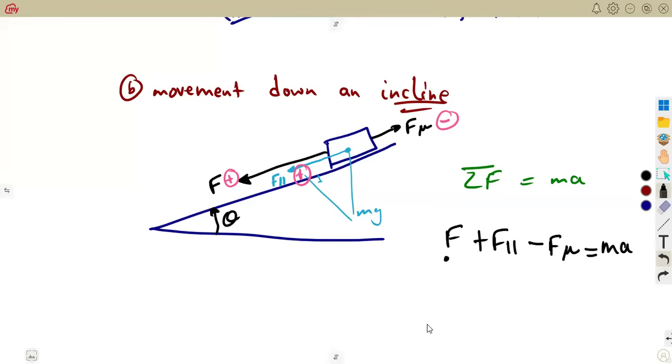So therefore, the total applied force can be calculated by the change of subject. Take this to the other side. So it is going to be MA. You take the parallel component there, it is going to subtract. You take the frictional force to the other side, it's going to add. These are the conditions that you are going to consider in your revisions. As long as you have this in mind, guys, you're not going to have any problems in answering your questions. Then we are going to consider questions where we are going to be using calculations of work done and power.